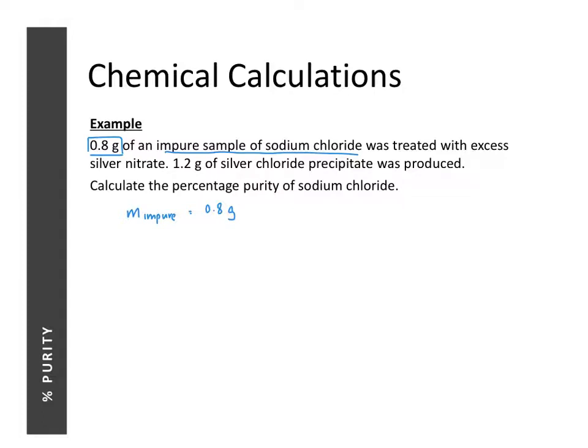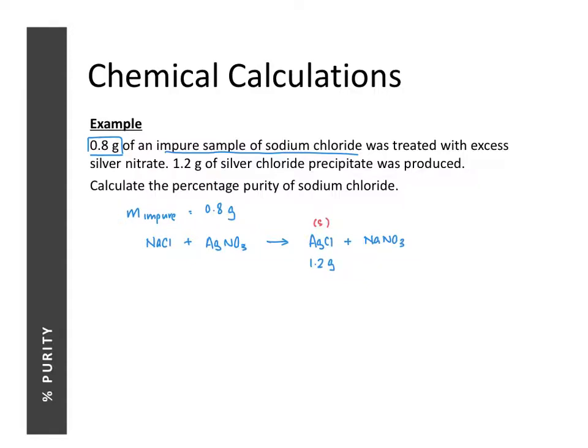The question goes on to tell you that sodium chloride had been subjected to some reaction with silver nitrate. So the reaction goes like that. Sodium chloride, when you react with silver nitrate, you will actually produce silver chloride. This is actually a salt, an insoluble salt. Now how do we know that it's an insoluble salt? Because all chlorides are soluble except for silver and lead. Okay, the question also described that you have 1.2 grams of silver chloride.